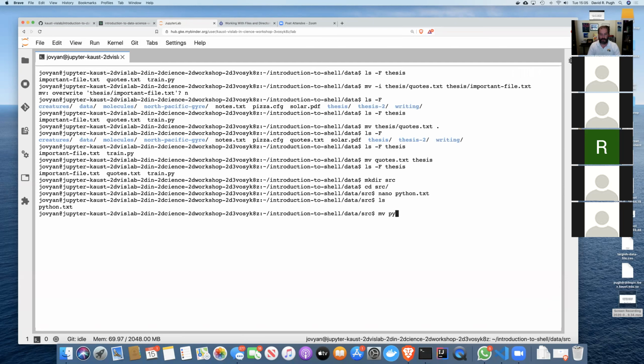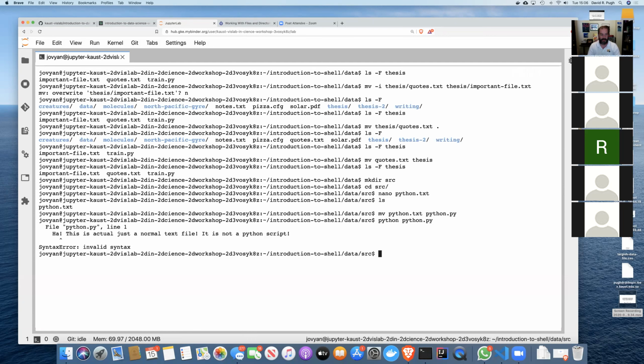I could move python.txt to python.py. And now if I try to run that python.py file with the Python program, of course it gives me an error, because the bytes that are in that file do not make sense to Python.